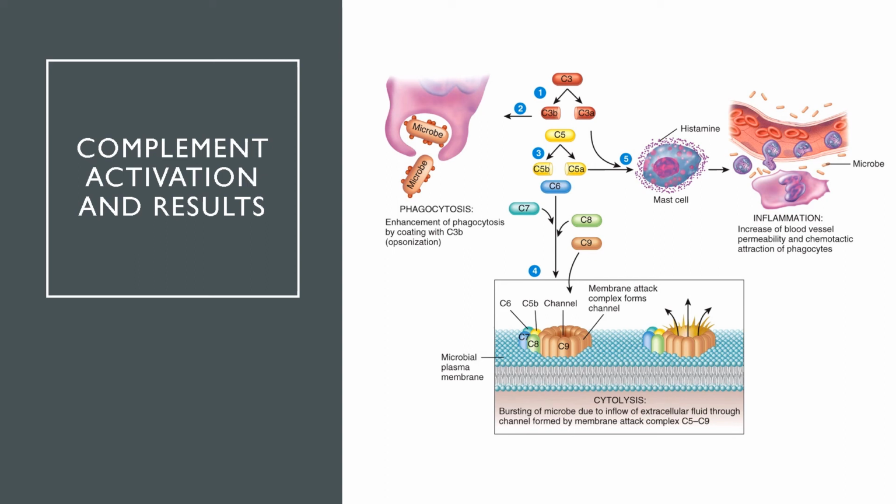On this slide, we're going to go over the complement system. So the complement system is a defensive system that's made up of over 30 proteins that are produced by the liver. And these proteins are found circulating in blood plasma all the time and within tissues throughout the body. Now collectively, the complement proteins will destroy microbes by causing phagocytosis, cytolysis, and inflammation. Those are going to be the three outcomes of the complement system.